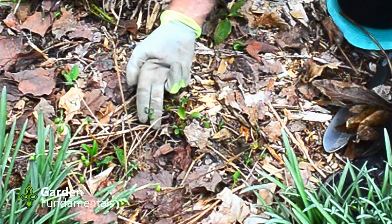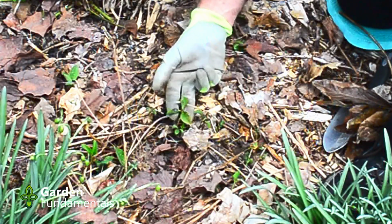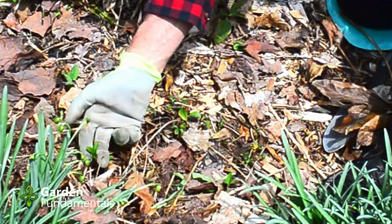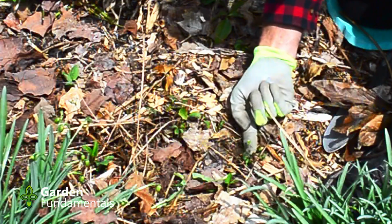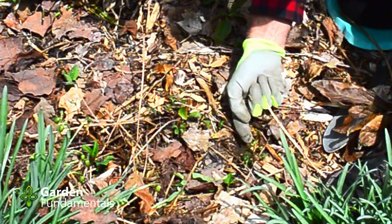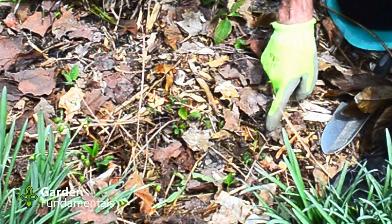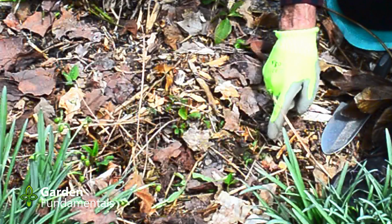Here's a very small seedling. Here's one that's a little larger with that distinctive 3 leaves on it. Another one over here, another one over here. And way down in here, there's a whole bunch of little ones. This one just has the small cotyledon leaves. Doesn't look like a hellebore yet, but I'm pretty sure it will be. There are more over here. I could dig these little ones up as well, but I like to leave them in the garden for a couple years to get larger.